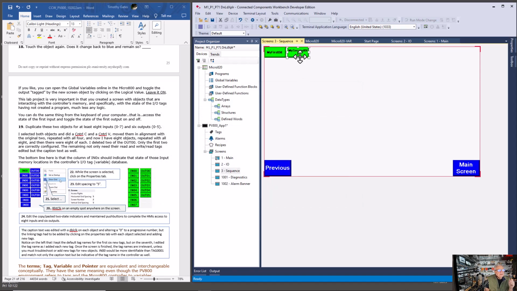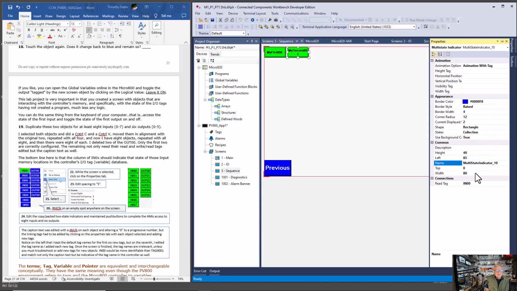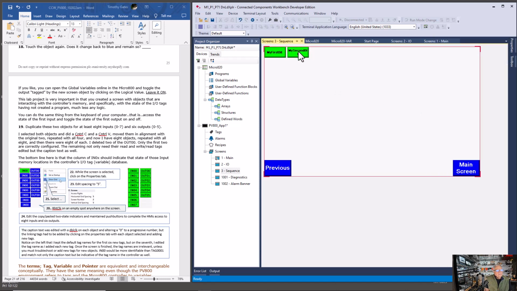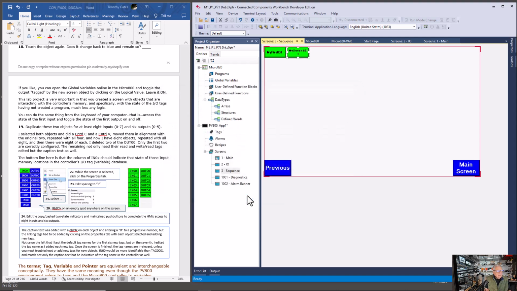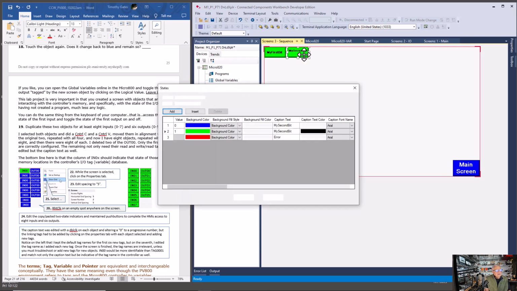Now, see, that one takes up just a little bit more space because the word second is longer than the word first. So I'm going to reduce the font rather than change the size of the object. It's already selected. Go to Properties, and go to double click to get the states, and then I'm going to put in 13 to see if I can get away with that. A lot of this is experimentation. Nope, it's not going to do that. And I don't like the way it looks anyway, so instead, I'm going to go back there.